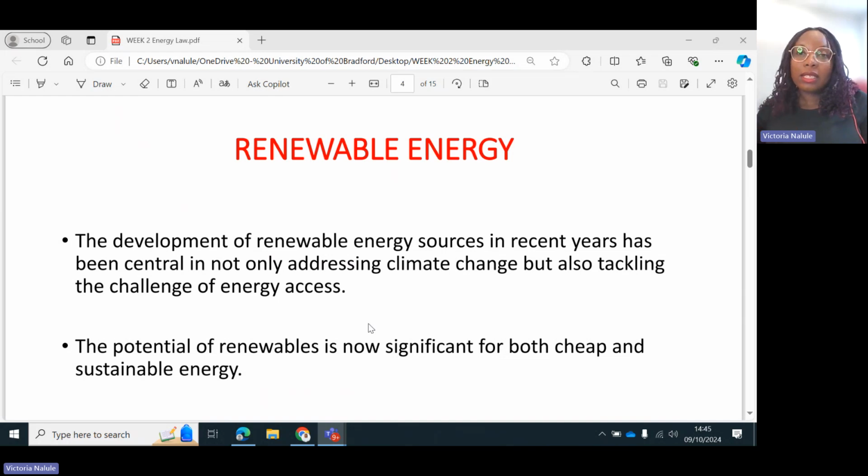And in the energy sector, that would mean that we have to let go of the energy that we see as being dirty. We have to let go of dirty fuels, that is fossil fuels, and then transition to renewable energy. So that's why renewable energy in recent years is very important because it's very key in addressing climate change. It's very key for the energy transition, but also it's very key in addressing the different energy challenges countries face, especially the challenge of energy poverty, open energy access.